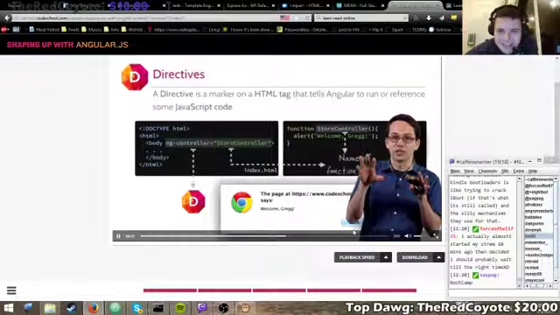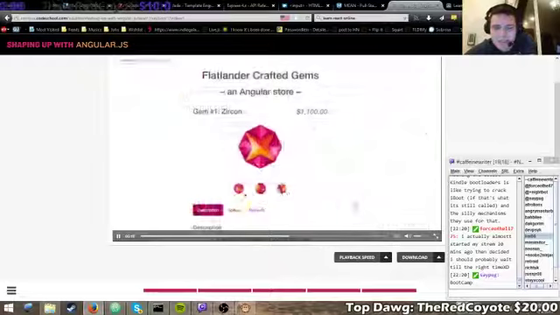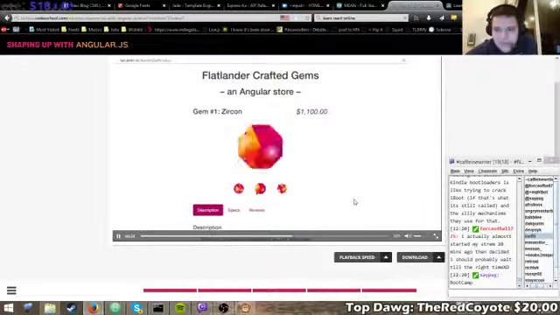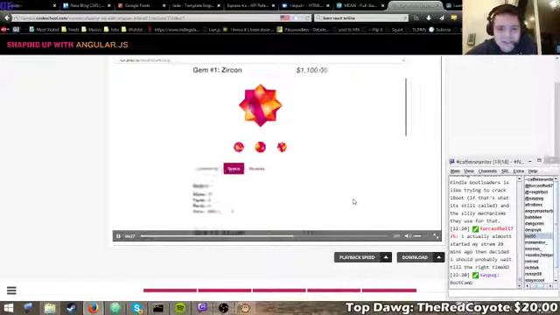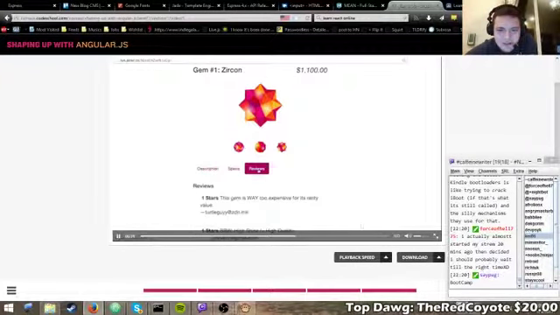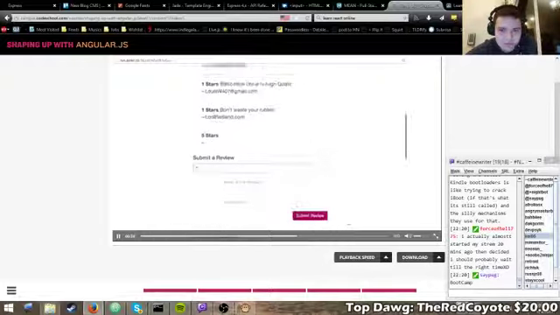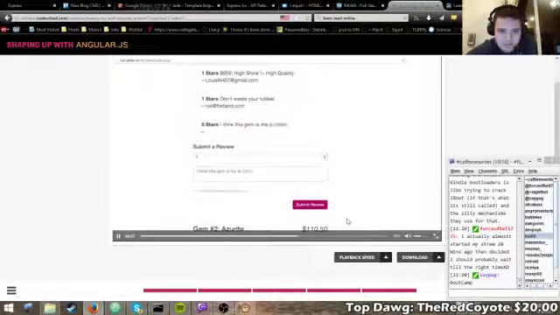Write this Angular code, but you get the gist of it. I'm actually probably going to end in a couple minutes because I want to go get some food real quick. Of course, this is our Flatlander store. In it, you can see we have some actual food instead of pizza. You can tab through different information about each of them, and we have reviews. You'll see a list of reviews, and we'll even be able to submit our own review using this form here.